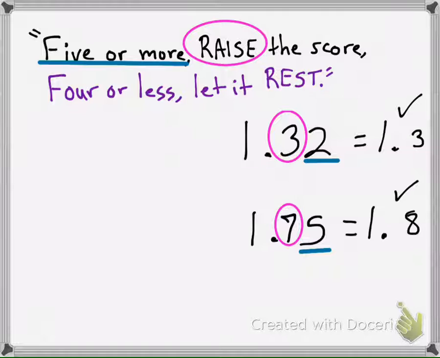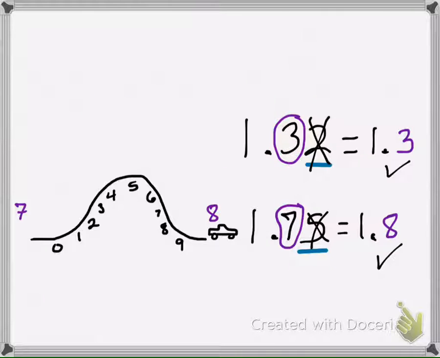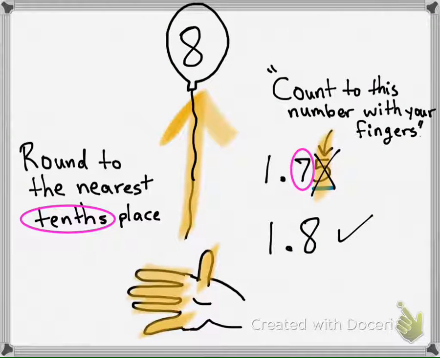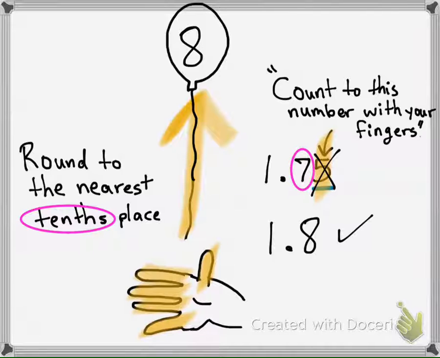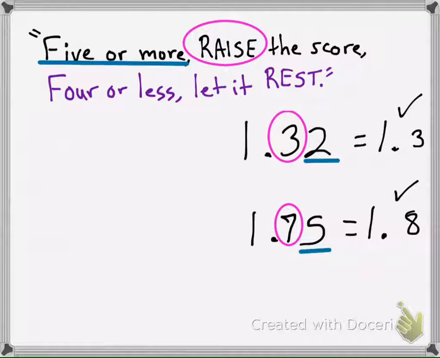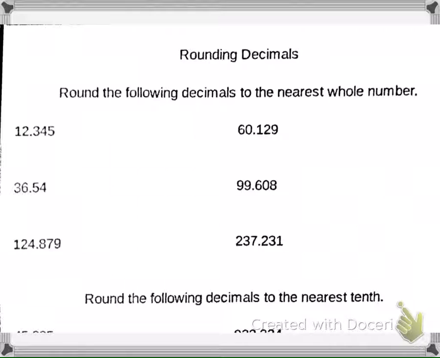So you have probably noticed that in every single way that we did it, we end up with the same answer over and over. Okay, so I just wanted to review that with you guys: with the balloon, with the little heel, and then with the saying. Now we have some practice problems.